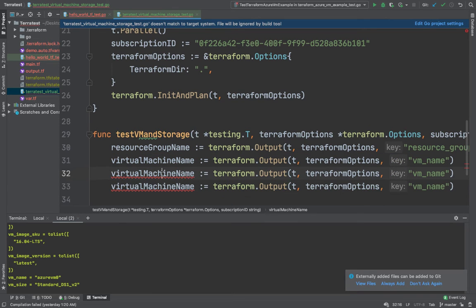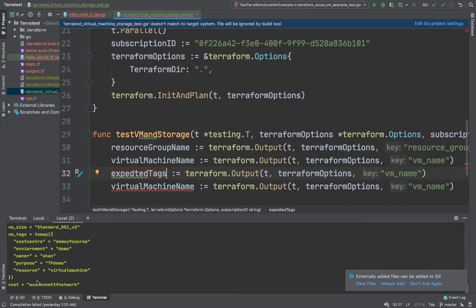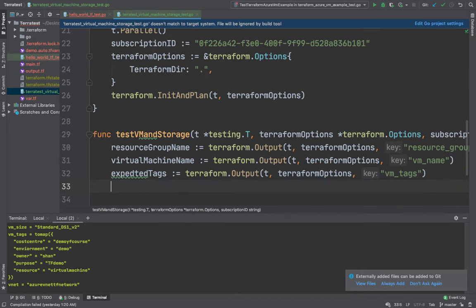Obviously it's going to complain. We want expected tags, because obviously we're going to test that. Expected tags are going to be VM tags. We probably want storage account as well, but for now we're going to remove it because first we're going to start with the virtual machine. Expected, yep, looks fine. We're done defining the variables.